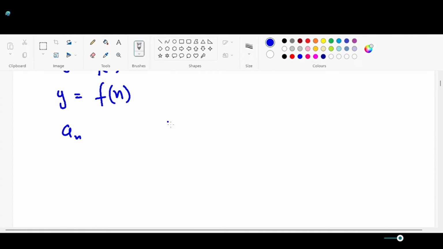And somewhere down the line, we'll get n equal to n, and that will be the nth term of the sequence. You could say it's the general term. So if we have the general term of a sequence, we can get the sequence itself by putting the value of n as 1, 2, 3.